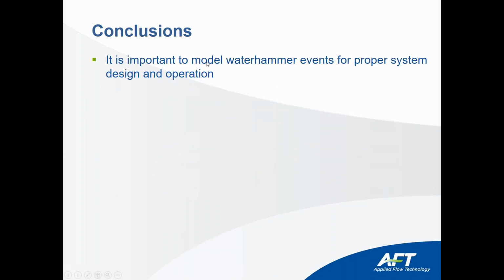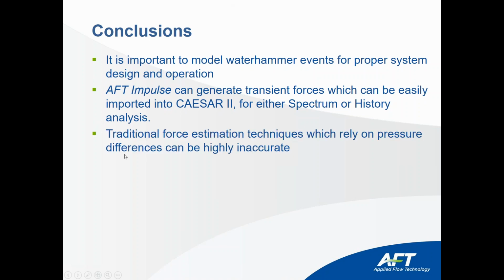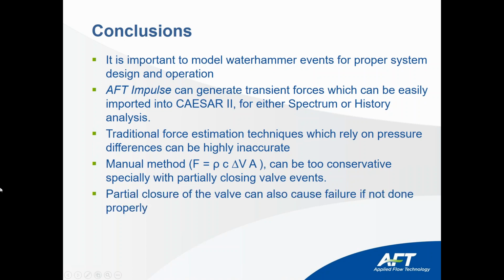Conclusions. It is important to model Waterhammer events for proper system design and operation. AFT Impulse can generate transient forces which can easily be imported into Caesar II for either a spectrum or a history analysis. Traditional force estimation techniques which rely on pressure difference can be highly inaccurate. And the manual method of calculating the force of rho times C times delta V times area can be too conservative, especially with partially closing valves, as we saw in the presentations that we did.